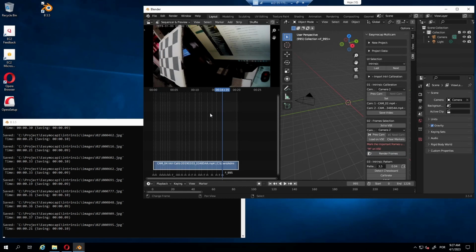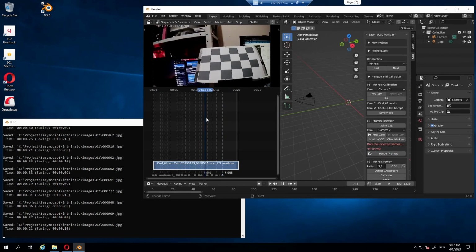Okay, if you are using the same type of chessboard that I'm using here, you don't need to change. By default, it's using this configuration, which is the 3 intersections by 5 intersections. You can see here 1, 2, 3 intersections by 1, 2, 3, 4, 5 intersections.